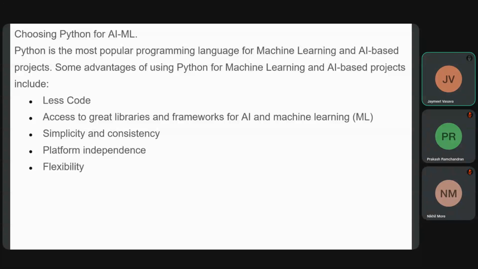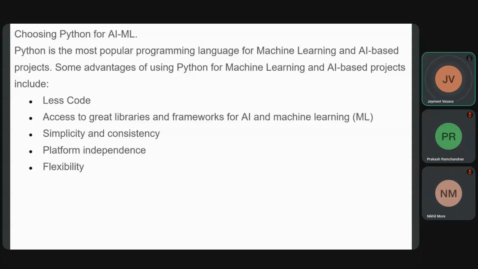Then access to great libraries and frameworks for AI and machine learning. There is a variety of Python libraries that help us perform a lot of complex tasks, which makes Python the go-to language for artificial intelligence and machine learning projects and tasks.